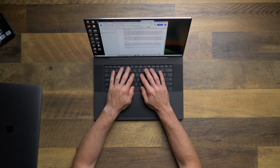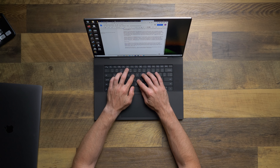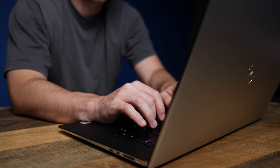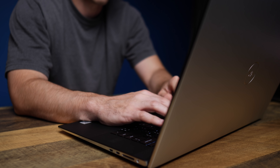The XPS 17 keyboard is complicated, and I wasn't exactly prepared for that. After how much I enjoyed the typing experience on the 15, I figured since this was basically just a bigger model it would be better — bigger equals better. As far as the actual keyboard goes, it's basically the same as on the 15. The keys are a little less snappy than on the MacBook, but not bad, and using these Dell keys for a long time doesn't produce much hand strain for me personally. But you get this bigger body and bigger palm rest, and I feel like I just can't get into a comfortable typing position.